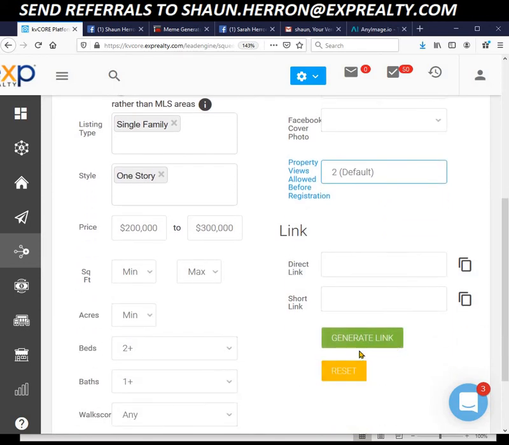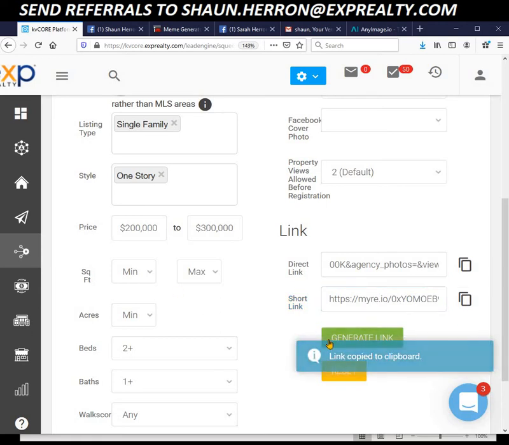Down here at the bottom you see you've got generate link. So you're going to click that and it's going to give you 2 options, the direct link and the short link. Now remember, you're going to put this up on Facebook or social media, whichever platform you like, and if you use this direct link, it's going to give you the direct link to your website, which is fine, but the problem is that it's huge, and it includes all the parameters that you're creating in your squeeze page. So if you include the whole direct link, they're going to see all this nonsense here. And so you want to put this short link in here. It's much cleaner, it looks more professional, and that's the one I always use.